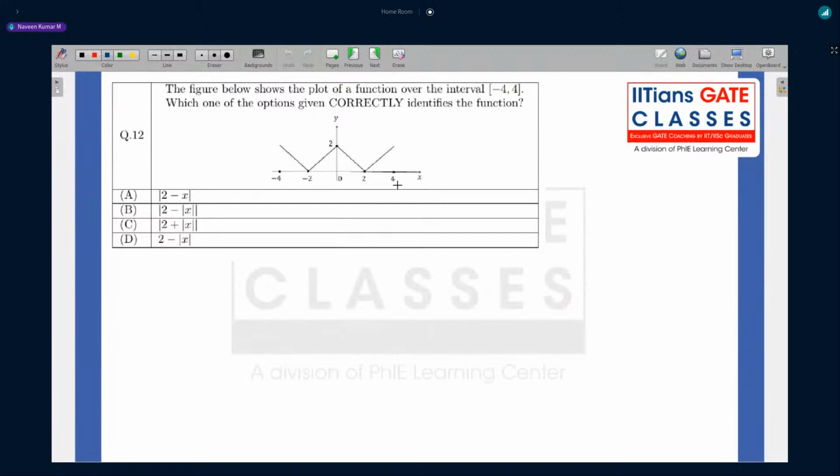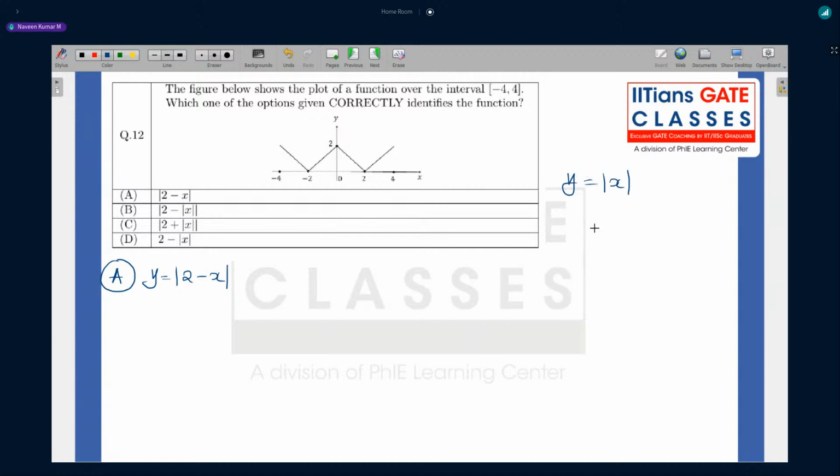Fine. So they're telling us to figure out the function. That's it. So let's forget about the diagram. Here in the examination, you have to identify the right option. But as we are discussing the detailed solution part, let's draw the function for each of them, right? So for option A, they're saying y is equal to modulus of 2 minus x. Before that, let's know what the graph of y is equal to mod of x is, right?